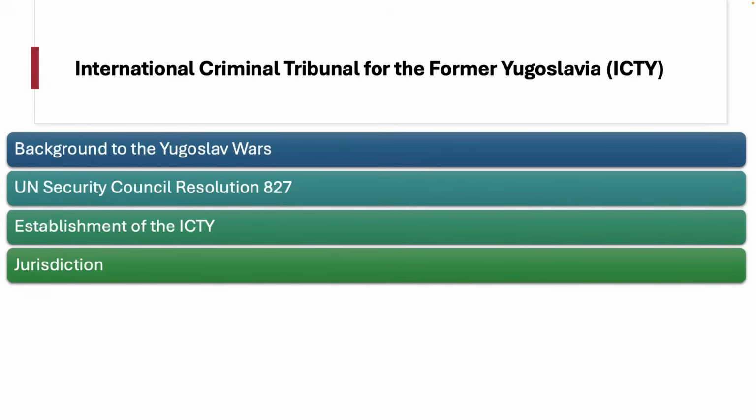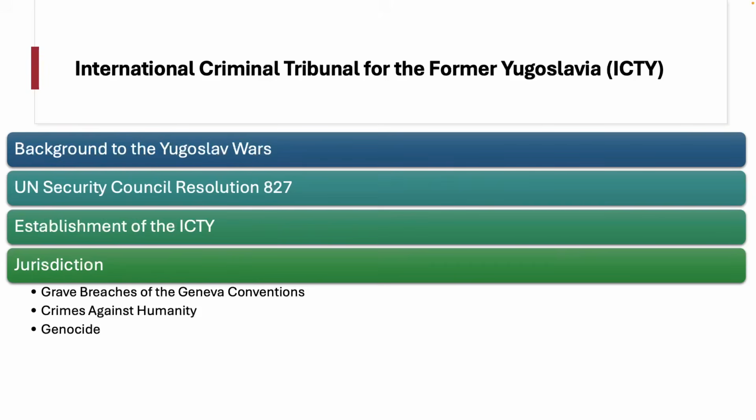Its jurisdiction included grave breaches of the Geneva Conventions, namely war crimes, crimes against humanity, and for the first time ever in one of these types of tribunals, the inclusion of the crime of genocide. Of course, the crime of genocide has existed for many, many decades at this point. It existed with the adoption of the Genocide Convention in 1948, and so its inclusion as part of the jurisdiction of the ICTY was a foregone conclusion. It was always going to be included in future tribunals of this nature.